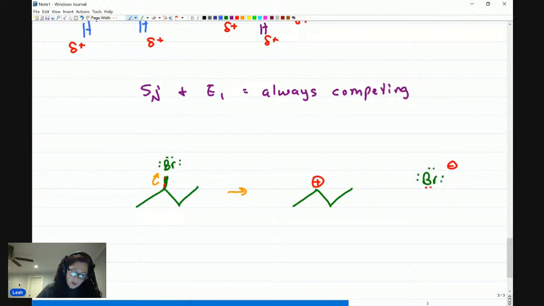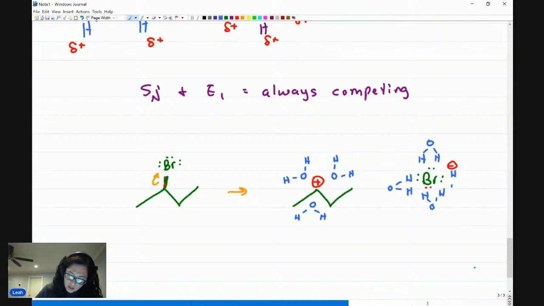If I put this into a molecule of water, then the partially negative oxygen of the water molecule is going to surround that carbocation. And when it does so, that positive charge is stabilized. There's moral support around it. They're holding a little bit of negativity here, a little bit of negativity, a little bit of negativity. And because it's surrounded, it's stable. The Br-, same thing. If I surround it by the partially positive hydrogen of the water molecule, it's stabilized. And therefore, it doesn't mind the fact that it's holding a negative charge.